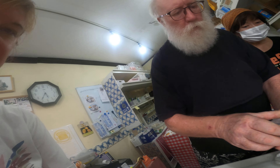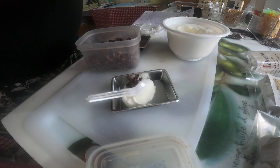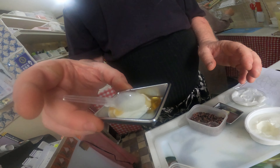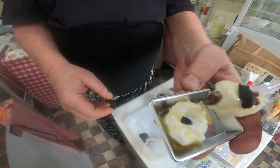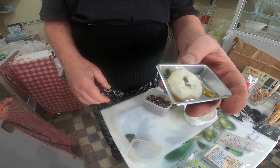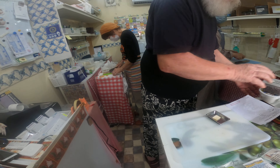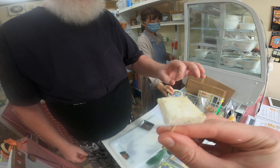That looks amazing. I like to put cacao nibs on top. And this is from winter melon — they make a sweet with winter melon, which is a huge great melon. This syrup is what remains from that process. It's not as sweet as honey. It's perfect for yogurt — I think it's like the perfect breakfast food.